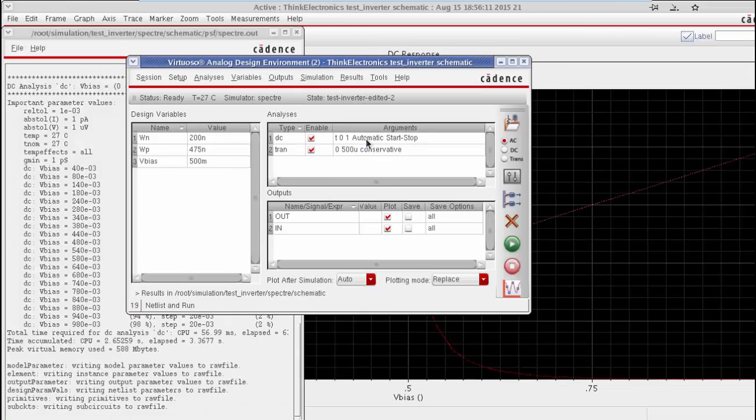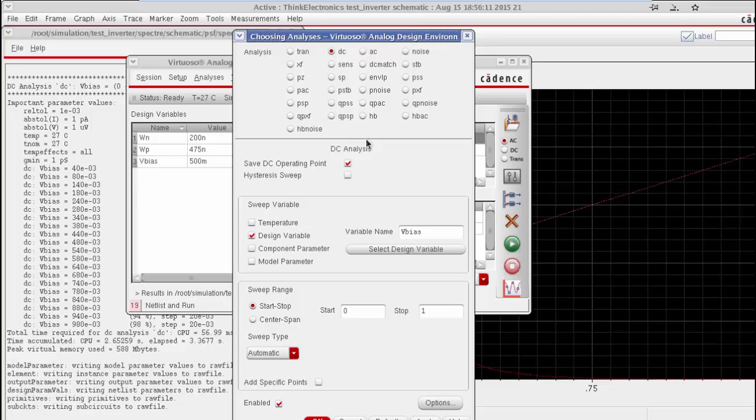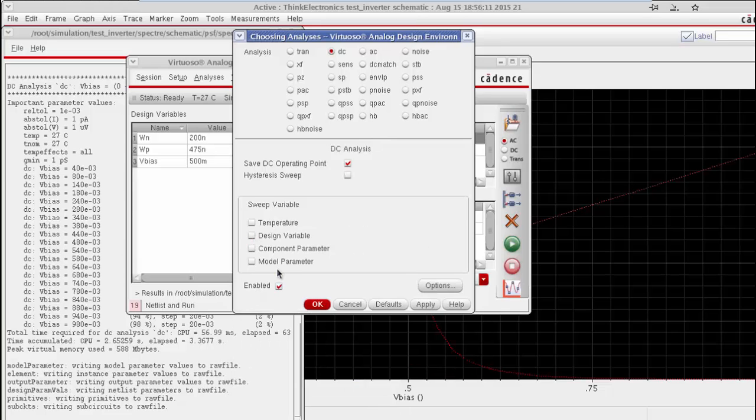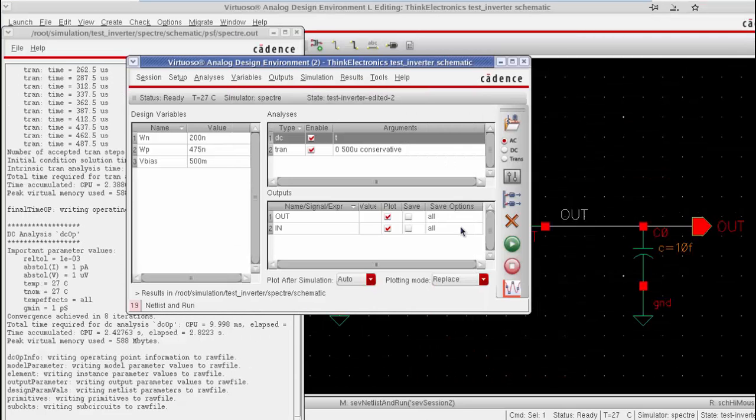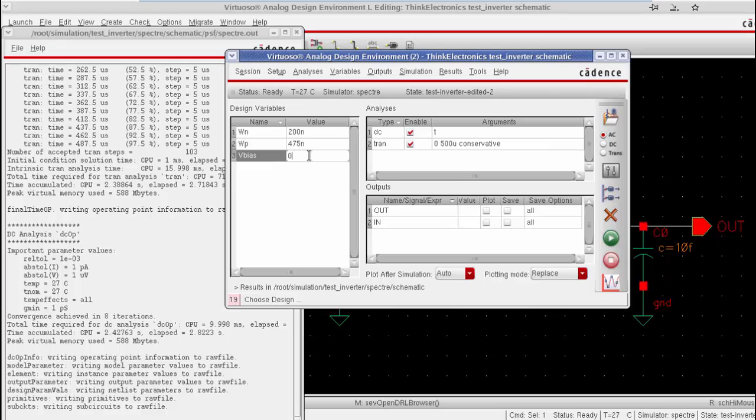Open DC Analysis and uncheck Design Variable and hit OK. Uncheck both outputs, out and in, then change V bias to be 0. Then run the simulation.